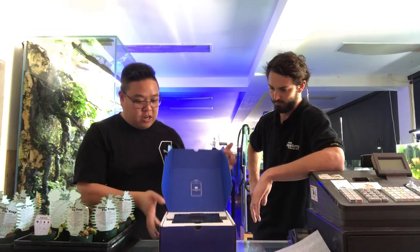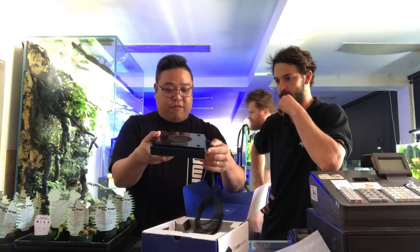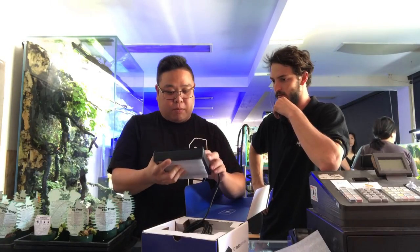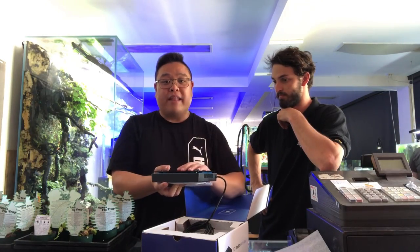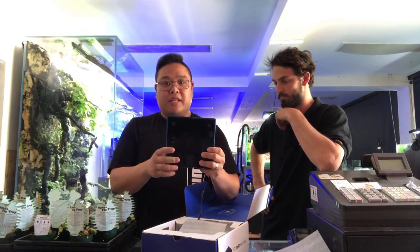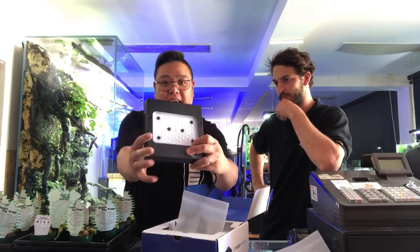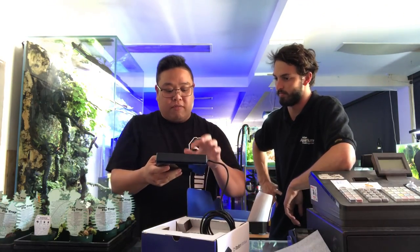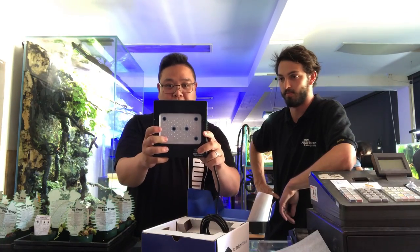If we have a look at the box inside — this is the first one I've ever seen and probably one of the first to be cracked open — you can see the heatsink itself is this blue anodized steel. The biggest thing you can see is the fan has been moved to the top. They actually couldn't find a suitable fan in the PC market, so they created their own, which will reduce a lot of the issues with cleaning. And you can see here that there's just a massive panel of lights with a mixture of all the LEDs I read out before, allowing for much more even coverage.